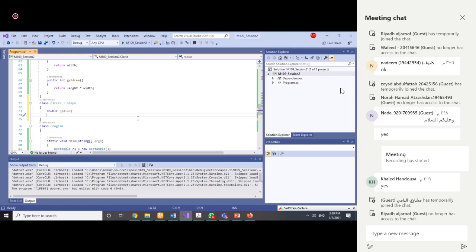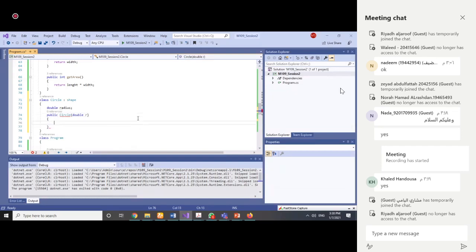Constructor. Fine. So I'll define the constructor, public Circle(double R), that is just defining the circle, radius is equal to R. So this is the circle with a radius R. I can create a circle by defining its name.